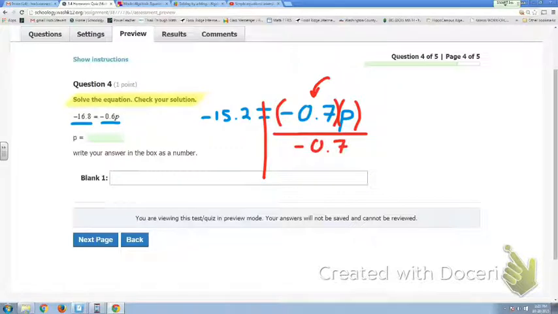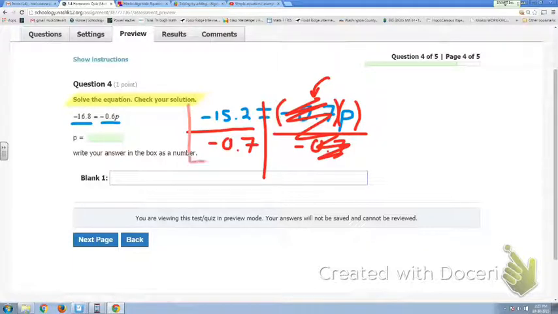But whatever I do to one side, I have to keep the equation balanced by doing the same thing to the other side of the equation. And so this is nice. This will cancel out and go to 1. And at this point, over on the left-hand side, I can solve by hand if I want to, but I'd just like to save myself some time. So I'm going to do a negative 15 and 2/10 divided by a negative 7/10. And this gives me a crazy big solution that is something like 21 and 7. Let me just round. I'll just round to the nearest 1,000th. So this is my solution.